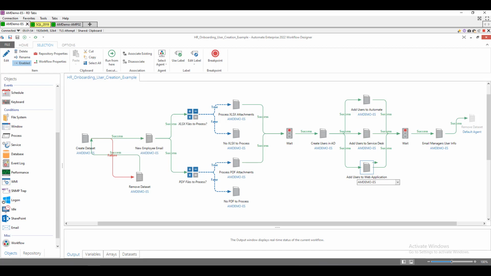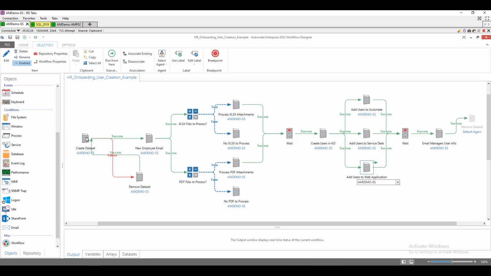So let's go ahead and just recap or cover our workflow, about everything that's going on here. So we've got multiple individual tasks. These are represented here by these gray icons. And the very first process that we're going to do here is create essentially a shared data set. Now, data sets in Automate are nothing more than objects that we can store data into. And creating this data set in a structured way is going to help us with our data normalization exercise.